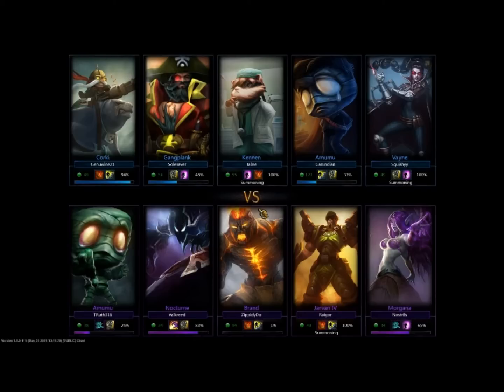And Amumu complements Kennen really nicely with the Magic Pen, or magic reduction. I can't remember which. I think he reduces the magic resist of opponents when he hits them with attacks. And on the opposing side, you see the opposite split, where it's Jarvan, who can produce Armor Pen for Nocturne, and then a Morgana, Brand, and an Amumu.